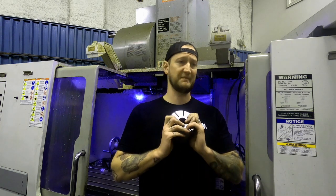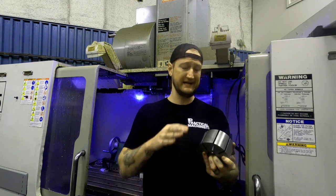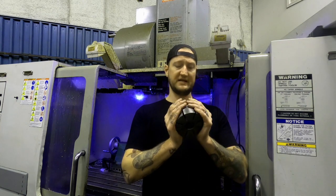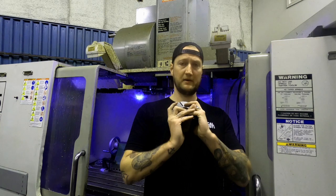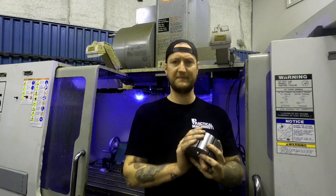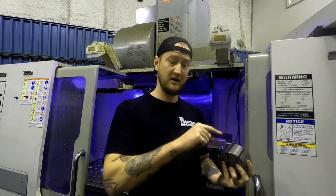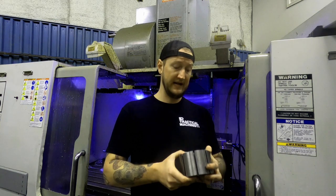We don't have a CMM. We just use a height gauge. We use micrometers, depth micrometers, to make sure that every single part gets that full process done. When we ship these out, we actually number these too, just with a marker, so that if one of our customers, when they get these, says, hey, this part is not within spec, we can go and compare that to our logs.